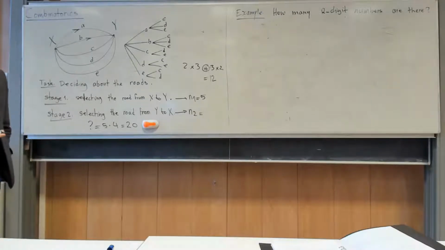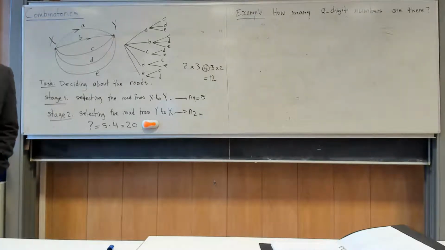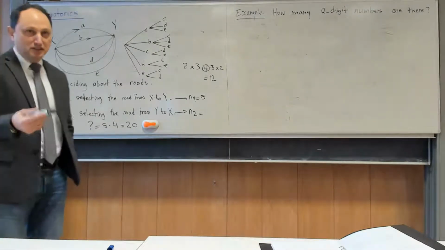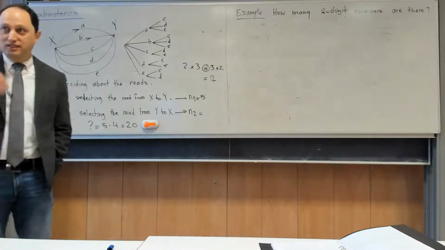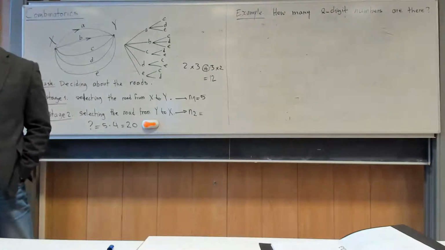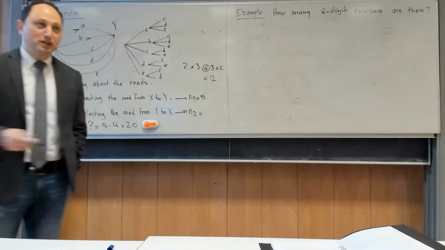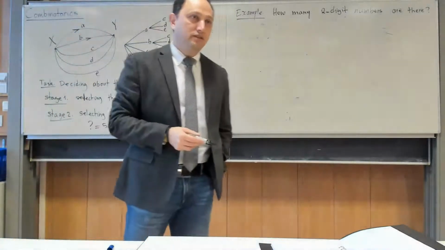Can you just tell me without calculating anything? Yes? 100. No? 2-digit numbers. What? 20. No, 2-digit numbers. For example, 25, 33. How many 2-digit numbers are there? 89. No? Yes? 90. Right, it's 90, yes. Because you also count 99 at the end. So 10, 11, 12, 13, you need to count them. How many 2-digit numbers are there? 90. Okay? It's not hard.